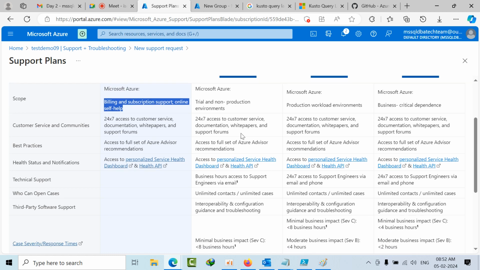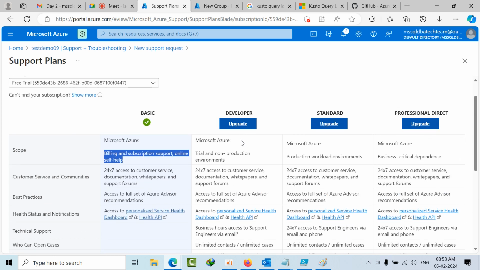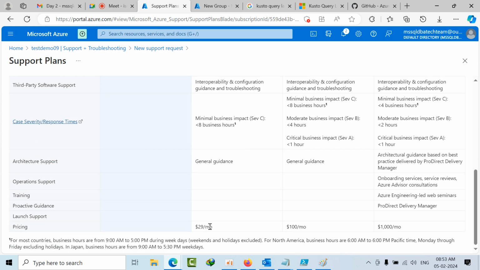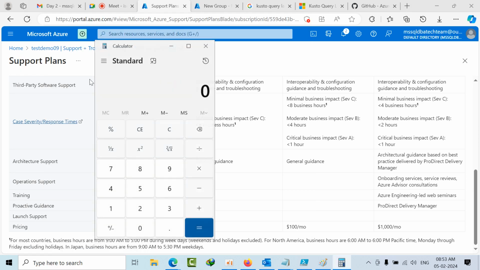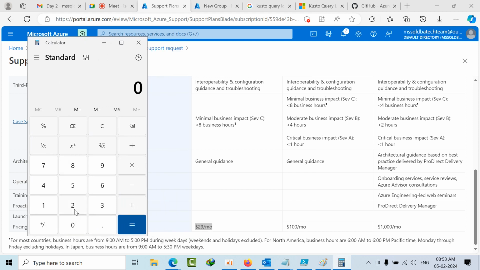Now if you go with the developer option, you need to pay $29. What is the dollar cost for today? Can anyone help me with that? 83 something, right? So I will go with 83, which means 2400 rupees. I was thinking it was 2200 only.